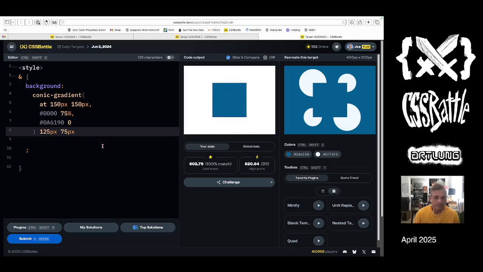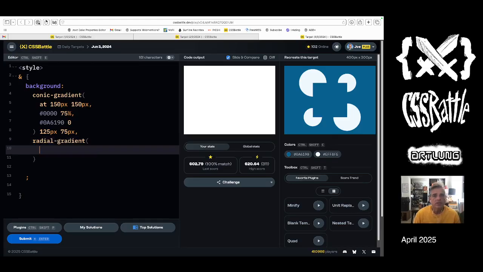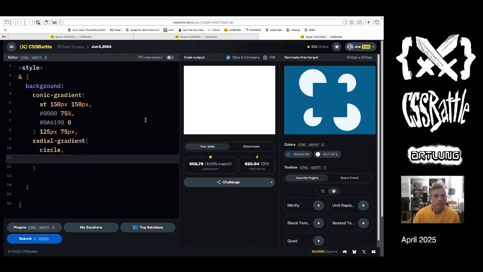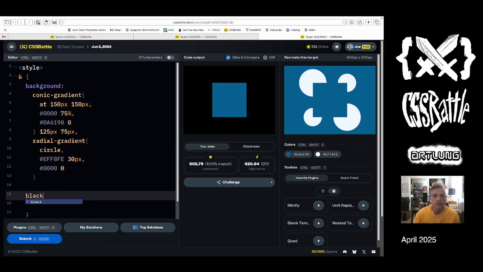The second part is a radial gradient. That's the small circle. And I'll put black in the background so that I can see.